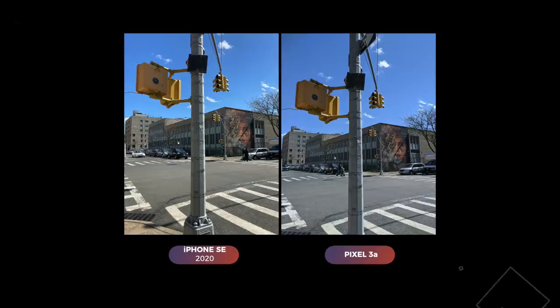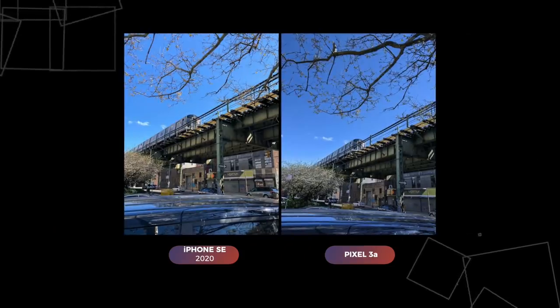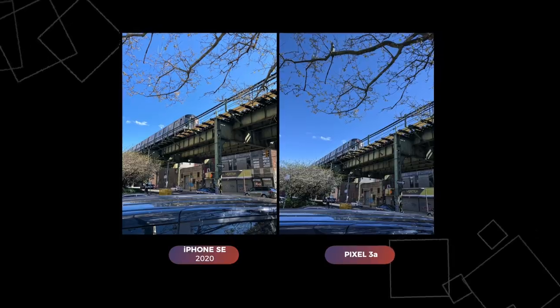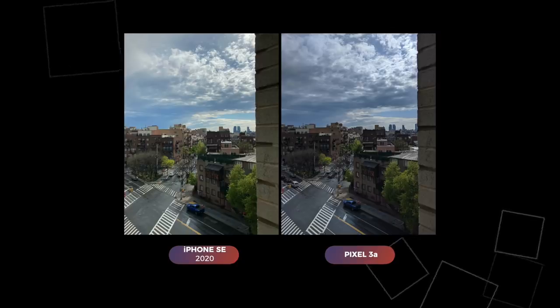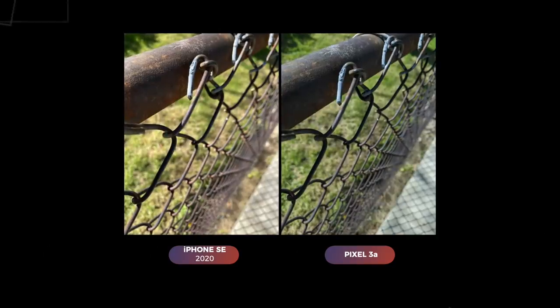The iPhone's photos tend to run warmer, while the Pixel 3a's photos have a dullness that doesn't convey how bright the day was — visible across multiple outdoor shots. Smart HDR on the iPhone handles highlights and shadows better, and I prefer the intensity of contrasts and the more saturated colors in the iPhone's shots. There are moments where the Pixel's photo is flat and lacking in punch, but the bokeh from both phones is impressively creamy for single-camera devices.